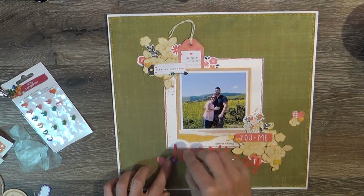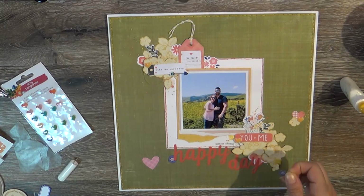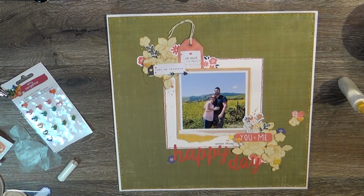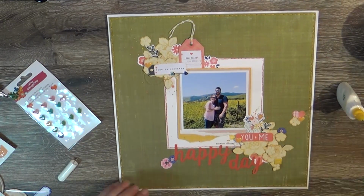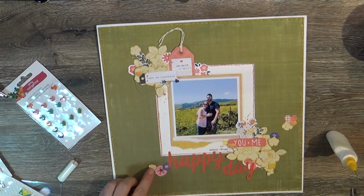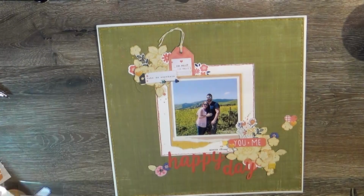So I grabbed some other little fussy cut flowers from a previous video that were cut from an old Maggie Holmes, and that was in my empty box as well. And I'm just going to glue those down, and that blue actually pulls in the blue from the label on the top that says Take an Adventure, and that little floral bouquet from the ephemera. And also the pink worked out well, so I liked adding that. I think it balances the blue in the layout. And then I fussy cut out another one of those yellow leaves that matches the other fussy cut flowers, and that completes the layout.